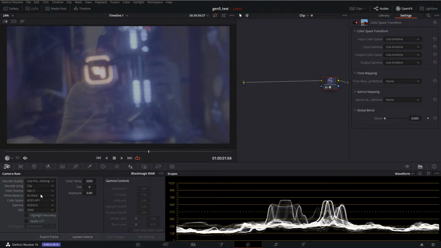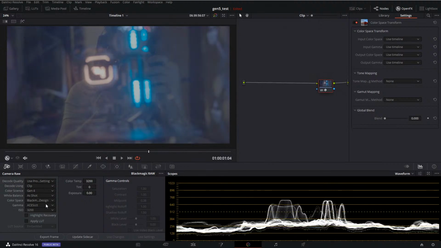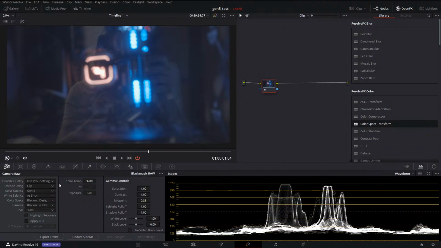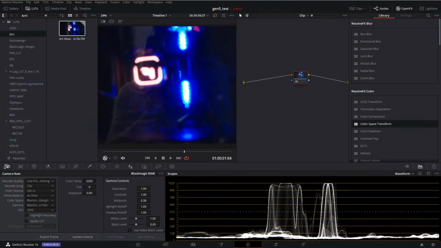But I'm going to show you something you might find interesting. So here's with Gen 4. And what I'm going to do is throw an ARRI LUT in here.